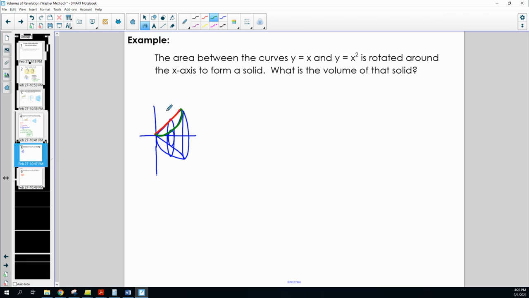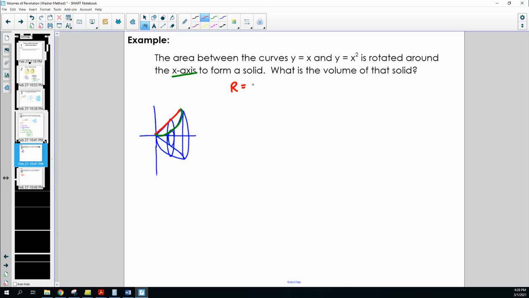Okay, so if I take this image and then I rotate it around, again, the x-axis, okay, we can see that the reflection is going to be this piece over here below it, and that we are making these circles that are our cross sections, and there's going to be a hole cut out in the middle. So again, we want to first, I guess, identify what our big R is and what our little r is. So if we look at our picture here, big R, remember, will be the function that's farthest away.